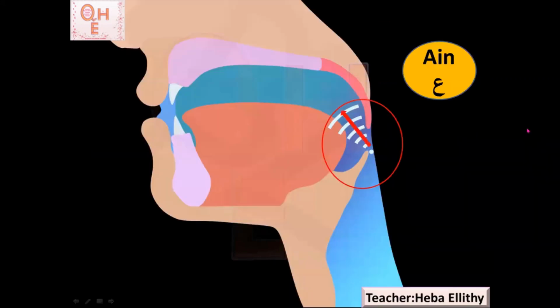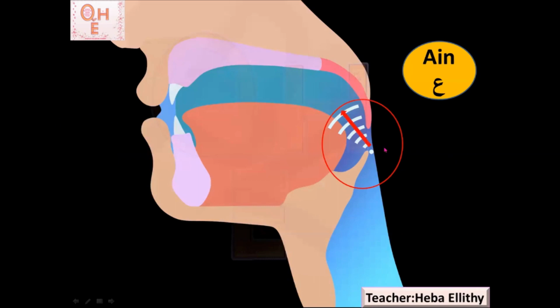Why? Let's see together why here and explain it. I want you to focus a little bit with me on this one. If we look here, we will find when we sound letter Ayn, we say ah, ah. So what happened here? The pharynx goes back and it tightens this area. It makes this area tight. So what happened? The sound still moves, but in this area only.